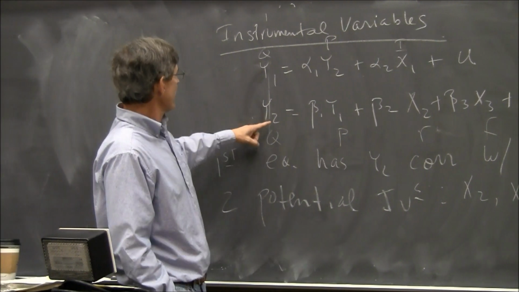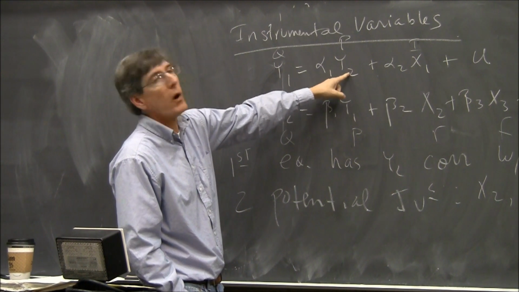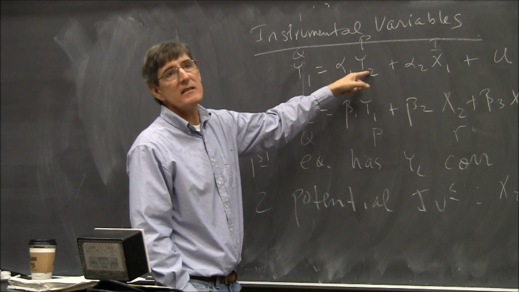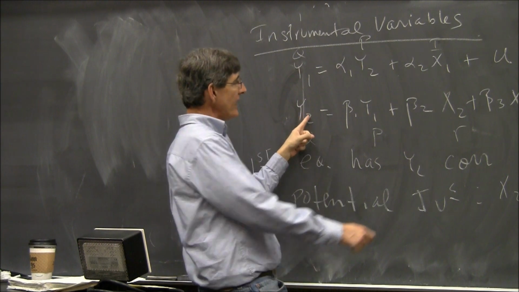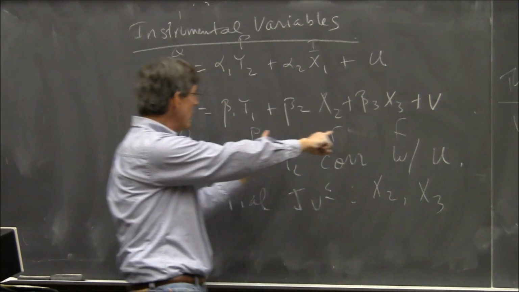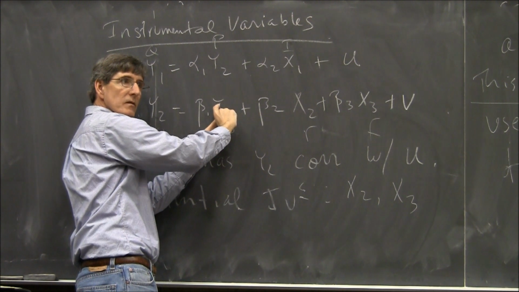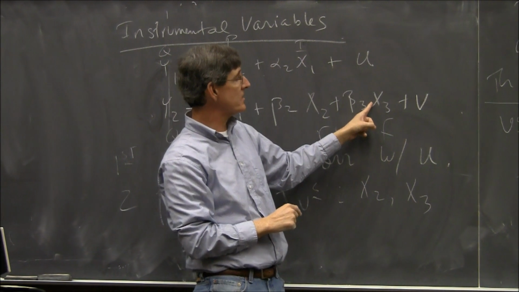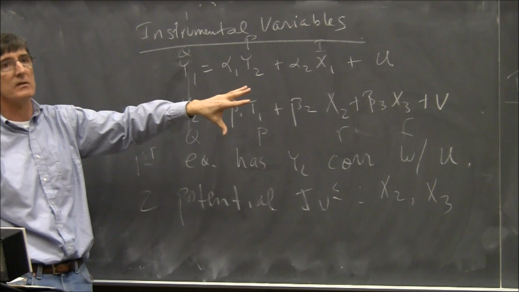If I wanted to know what to regress Y2 on here, so say I want to get an instrument for Y2, and I want it just to depend upon the exogenous variable. So I ask myself, okay, what does Y2 depend upon? Well, from here I can see Y2 depends on X2 and X3. So those are certainly instruments. But also, through Y1, it depends upon X1. So X1 is also a valid instrument. So Y2 is correlated with X1, X2, and X3, so I'll just regress it on all the exogenous variables in the system.